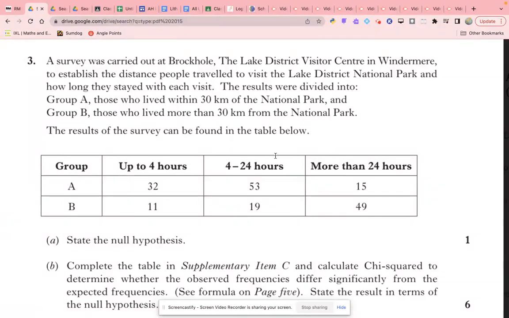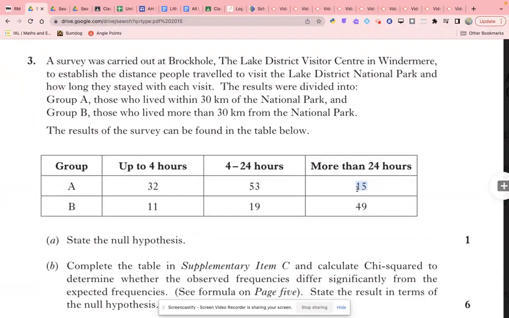Now, why do a chi-square test? Well, we have gathered in frequency the number of people that have responded. So 32 people who lived within 30 kilometers said they were going to only stay up to 4 hours. So this 4 hours is a category, and then they've been subcategorized as either within 30 kilometers or more than 30 kilometers. And because we have frequencies, we would be using chi-square because we've gathered the number of frequencies in each of our categories. Furthermore, we have 5 or more values in each of our categories, and we can therefore do the chi-square test. So that is why chi-square is being used.